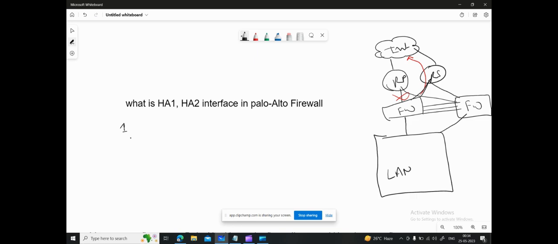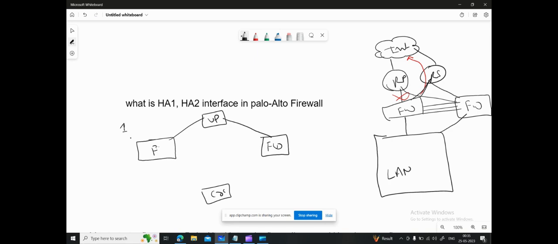Each firewall connects to the other. So we have one firewall and a second firewall, and here our core switch and here the up switch. We have one L2 switch.